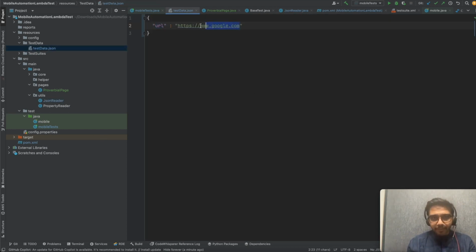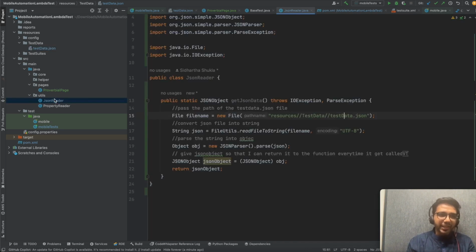You want this particular URL, right? So now how will you tell the JSON file that, okay, I need it? You will tell the JSON file that I need URL, right? When you say that I need URL, the JSON file will give this www.google.com. Now in technical terms, this is called a key. This is called a value. So we will create a method which will take input URL and give output www.google.com. That's the main agenda, what we are trying to do in the next method.